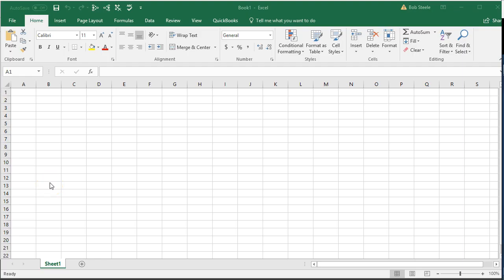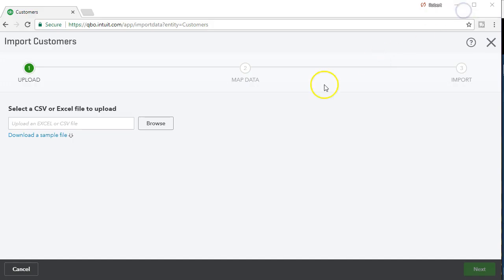Here we are with Excel open. We're going to enter the data into the Excel worksheet and then upload that worksheet into QuickBooks. If you don't have Excel, you can try to do this with Google Docs and then save it as a CSV file. I believe it was a CSV file. That would be another option if that isn't something available or is not working. And then we could just enter these customers one by one as we go through it here.